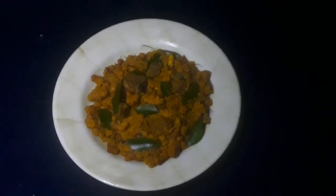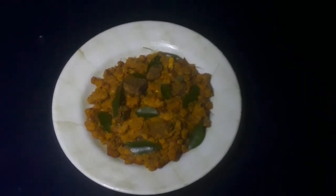Now the beef split chickpea stew is ready and can be taken off the flame and served. This is the final beef chickpea stew or beef split garbanzo beans stew.